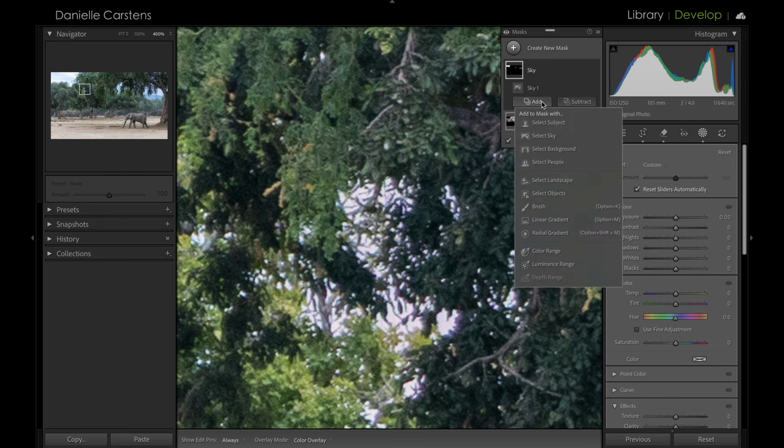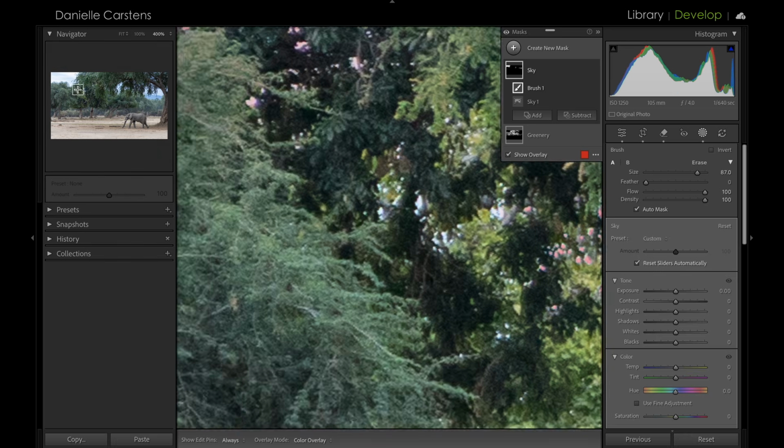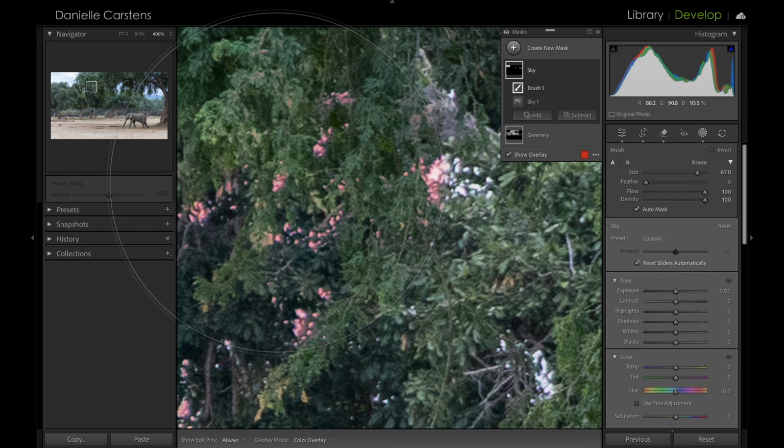If auto mask is on, so I'm in the brush, I've ticked auto mask. Now Lightroom will only select all the tones that fall under that little plus in the center. Do you see the little plus in the center of my brush? You say to Lightroom, pick only those tones and those colors in that whole circle. I clicked on the light bit of sky, and it selected only the sky. And so you can go through your whole frame, and make sure that that little plus falls just on the sky, and you can fill in all the gaps in between so that you don't get a different sky in different parts of the image.